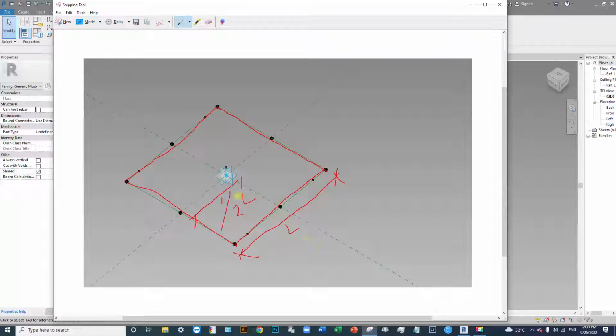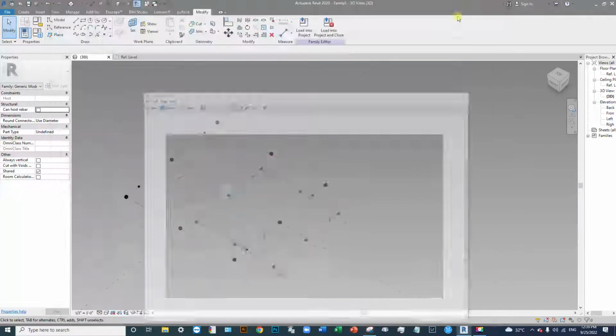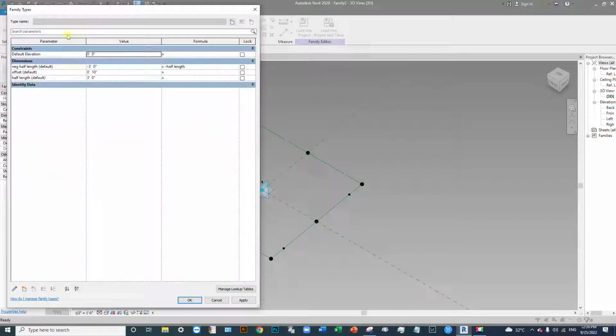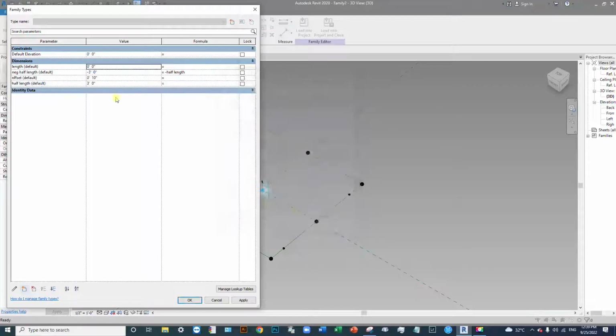Okay, now we have to set a length for this tutorial. Just minimize this window. Go to this family types and create a parameter length, and set for instance, then OK.